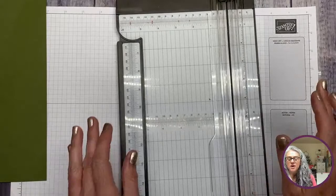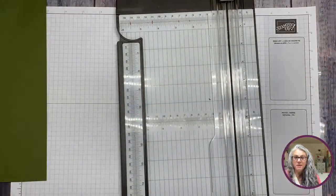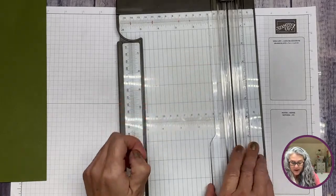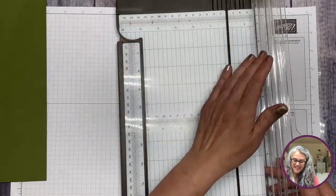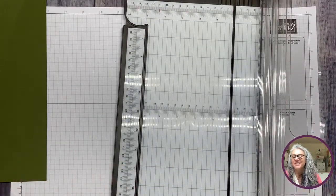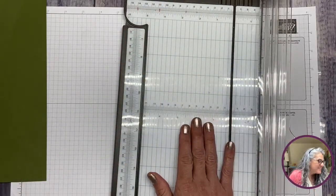So we're going to start with our beautiful and cleaned trimmer. People, I cleaned my trimmer. Congratulations to me. It was looking a little rough, so I decided that I needed to give her some loving this weekend, because after I did my other card that I'll show you later, yeah, it was looking rough. So we're going to start with that.